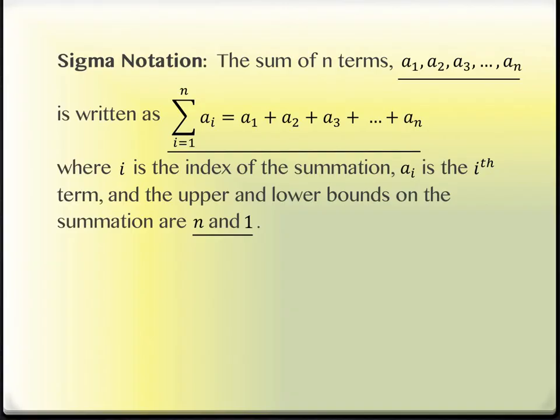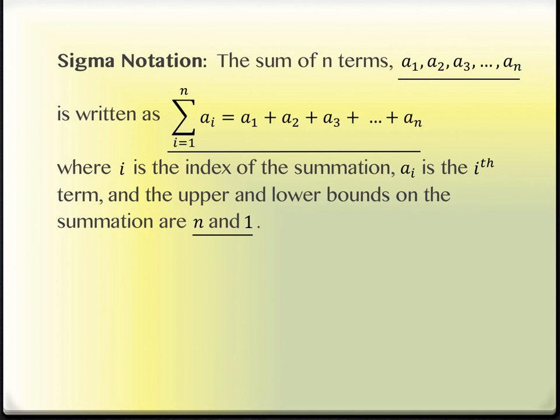Sigma notation. That's what we're going to be using. It's a way that we can write a summation of a bunch of things. So the things that we are going to add together are A1, A2, A3, up to AN. So we have a finite number, but we don't know necessarily how many of them there are in general. So it's written as A sub n.